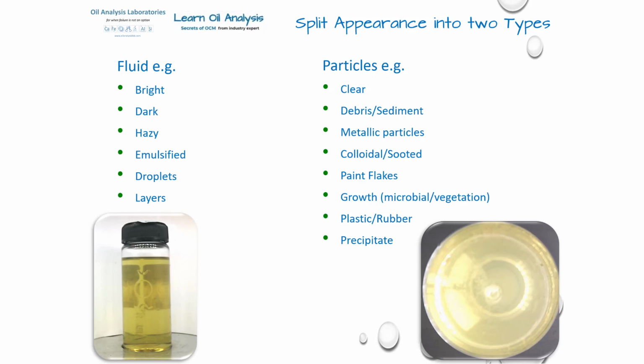For metallic particles, it is quite easy to confuse particles, so don't assume that because they are all yellow, they are brass or bronze, as the oil being yellow often adds a little yellow hue to the particles. Equally, oxidized metallic particles can look like soot, called colloidal, whilst very bright lights can make an oil surface look very shiny and almost metallic. So metal doesn't always look as you would expect it to, and you can be quite easily caught out on this. Let's do a few examples and then you can have a go.